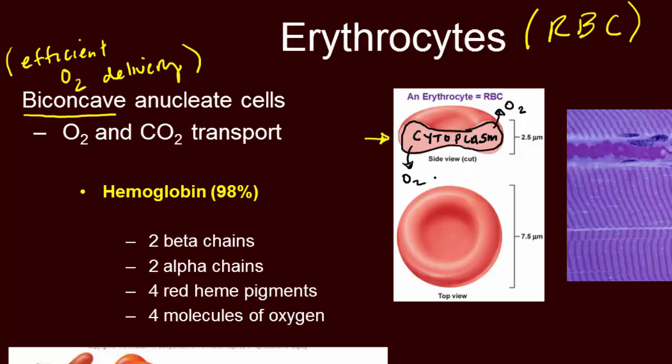These cells are also anucleate. Anucleate means they do not have a nucleus. This is one of the very rare instances in human biology where we're going to see cells that do not have a nucleus. So A means no nucleus. The job of the erythrocyte is so important in delivering oxygen that it actually ejects the nucleus before it gets into circulation. So the main function of the red blood cell we know is to transport oxygen.